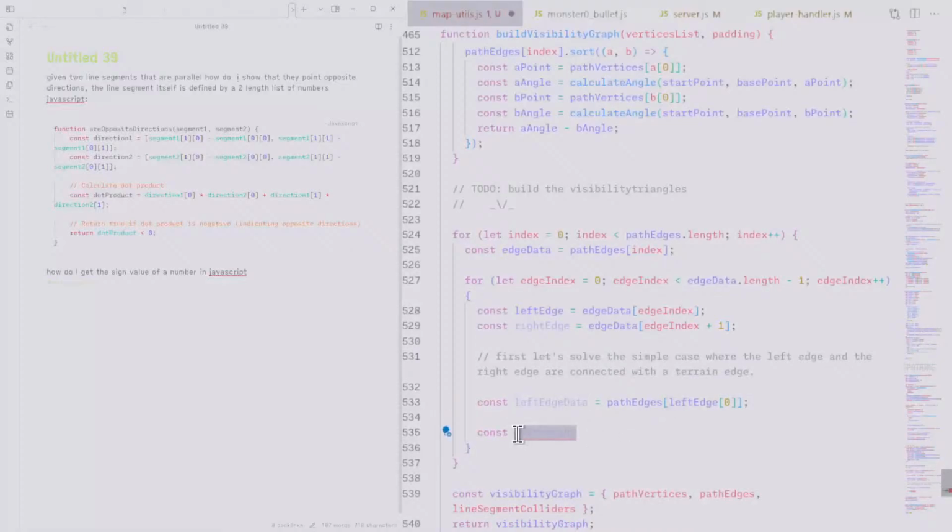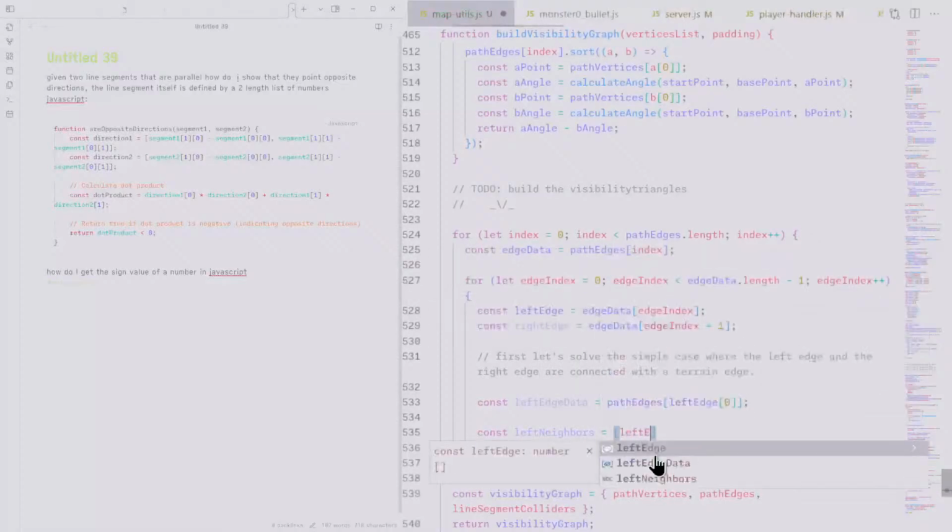So we get left neighbors equals, let's do left edge data at 0.